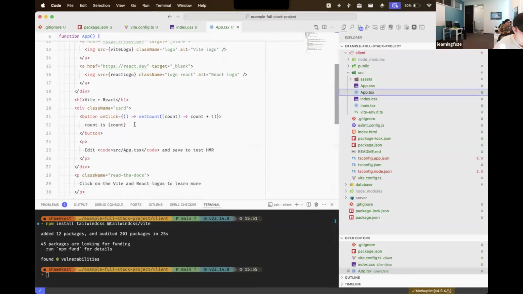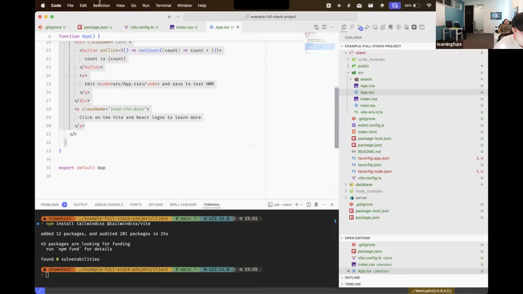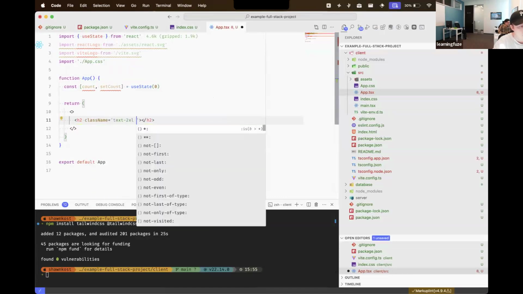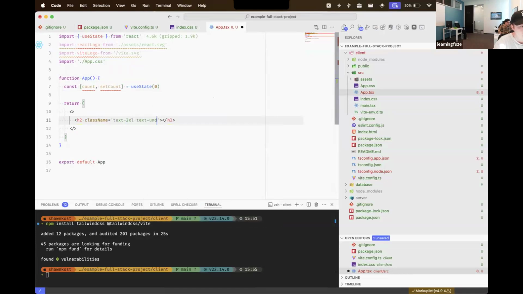Just as a way to test, I'm going to go to my app. I'm going to get rid of this and create an H2. I'm going to give it a class name of text-2xl, underline, and then font-bold. I am using Tailwind.